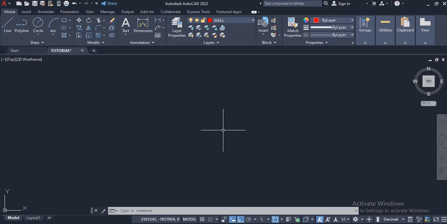In this video, I'm going to teach you some of the basics on AutoCAD. It doesn't matter whether you've used AutoCAD before or not. This video will keep you abreast with the elements of this software so that you can make your drawings with a user-friendly approach. Here I'm going to be using AutoCAD 2022 version.